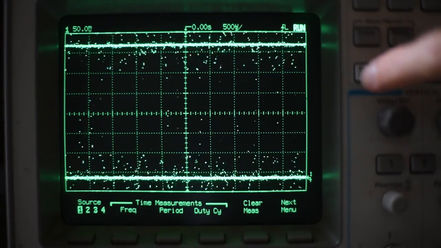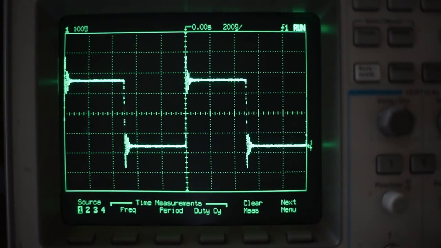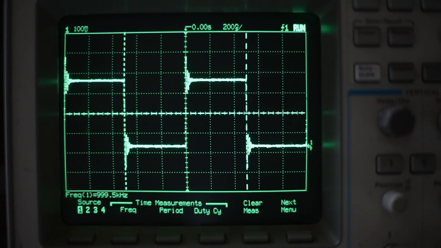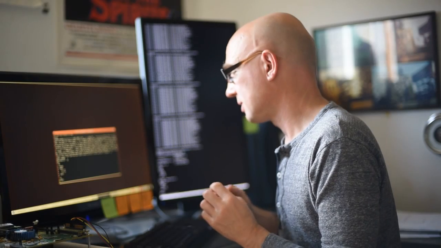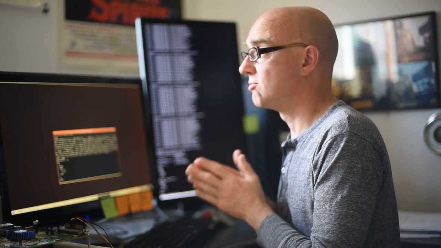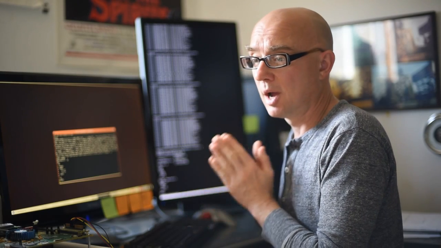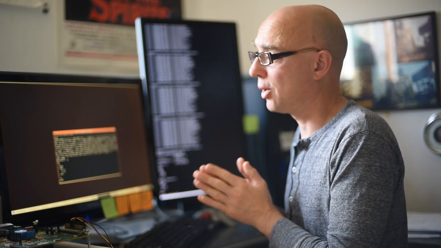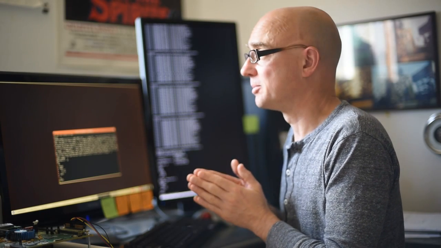There you see. Nice clean square wave, 1 megahertz. So the CPU is running on a 12 megahertz clock, and it takes 12 cycles to execute that loop total. So you get 1 megahertz as a square wave. That's open source software stack running on an open source CPU built using open source tools for the first time on an FPGA. Thanks very much.